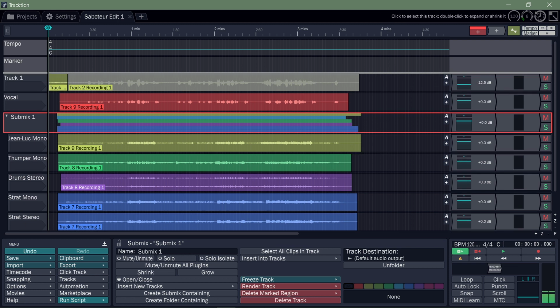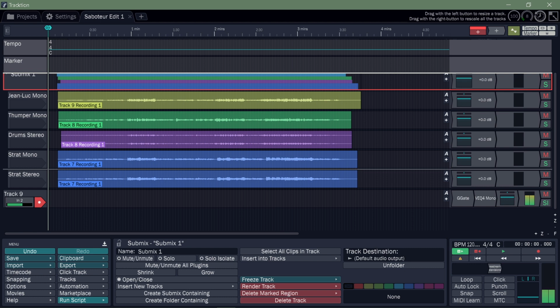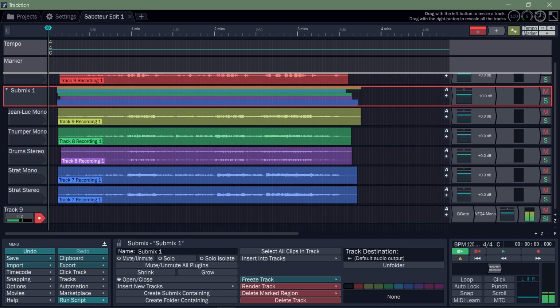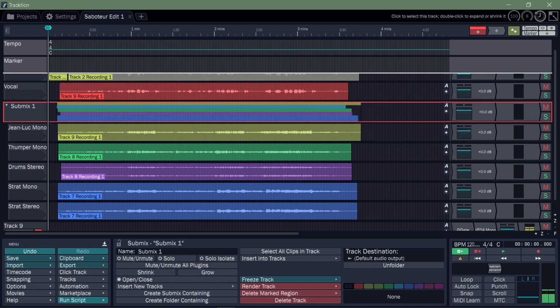And the reason that I group them like that is I like to be able to grab the entire backing track at once and pull it down if it's overpowering the vocal, so I can get a better balance between the two. So the first thing that I'm going to do is start balancing the instruments of the backing track. This is going to be fairly simple because I don't have a lot going on here.